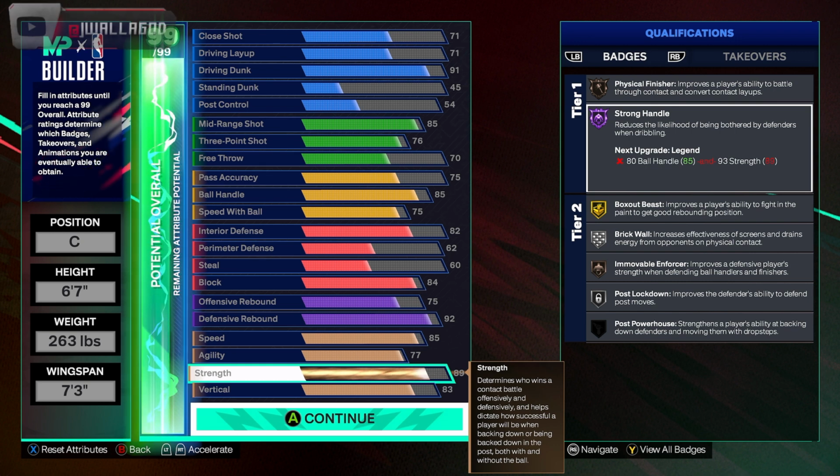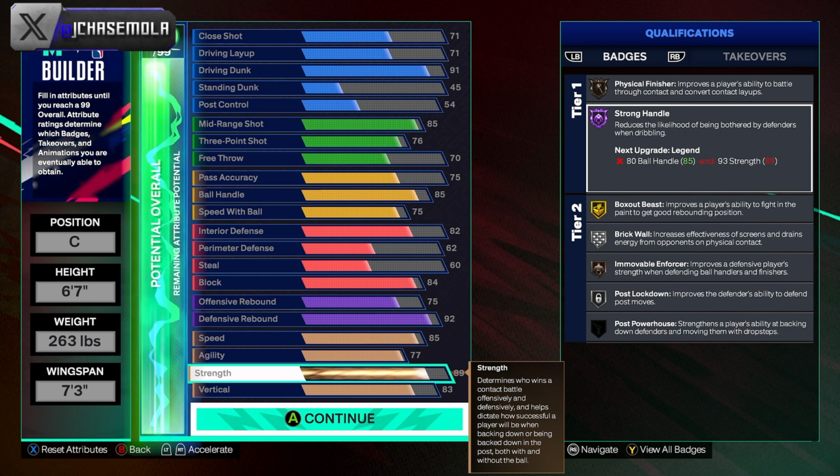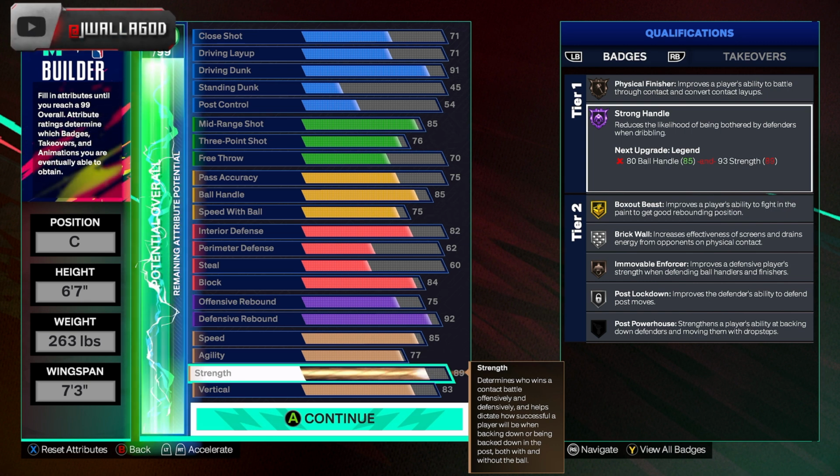And then you also get strong handles, so if anybody's guarding you that does not have strength, you will literally bully them. So if a guard tries to pick up on you or something on the 2 score, if you're frying the center, you can literally just blow past the guard because you have strong handle. I have a video talking about strong handle if you guys want to check that out.